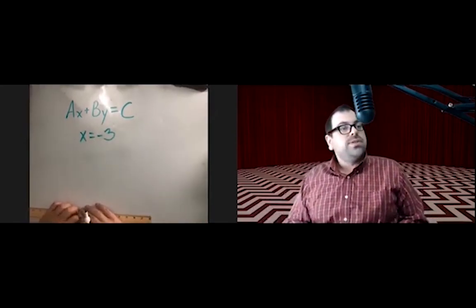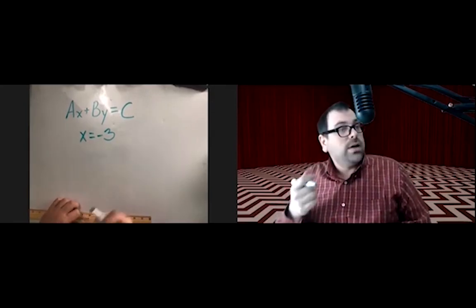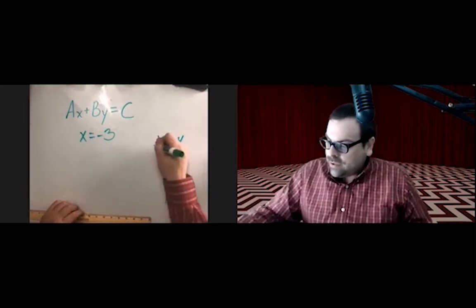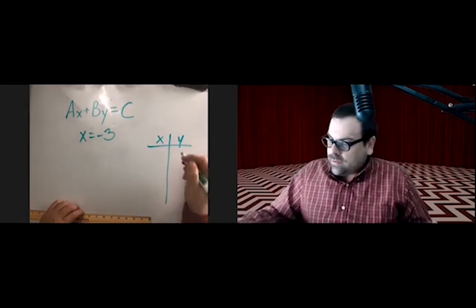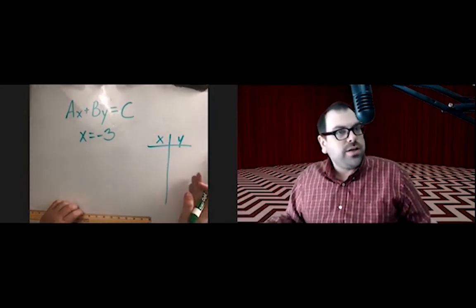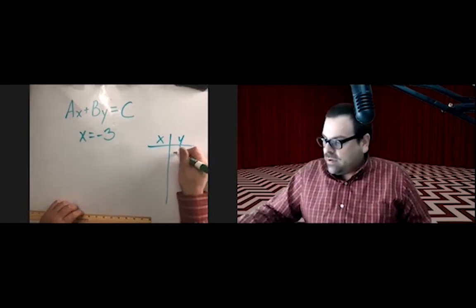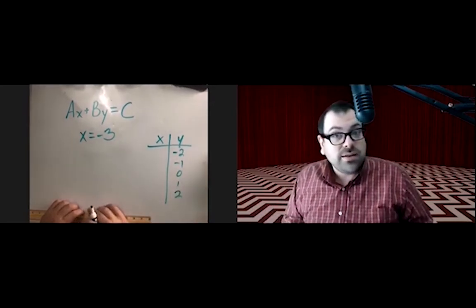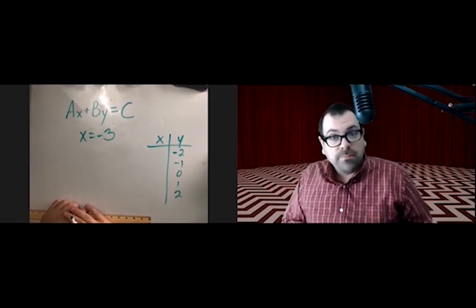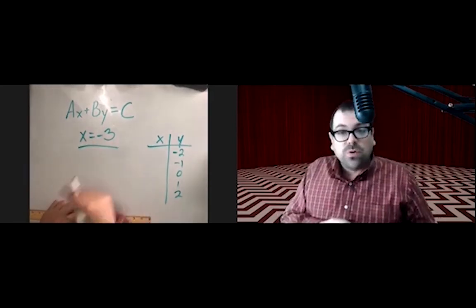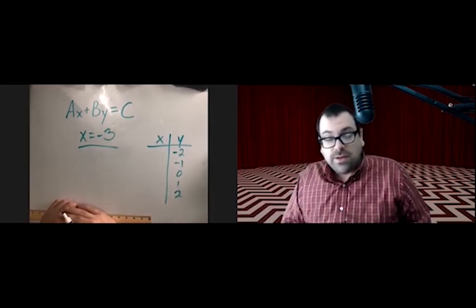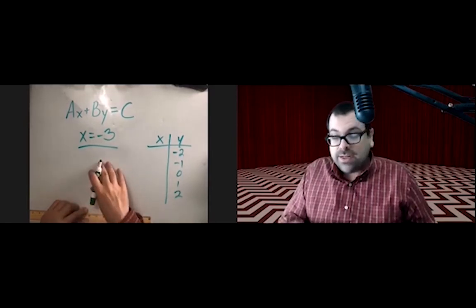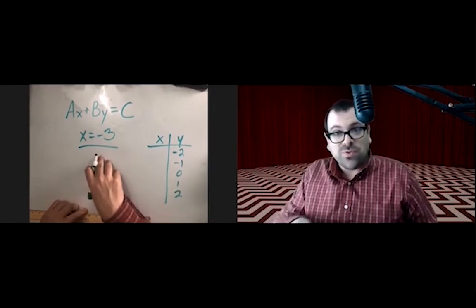Let's graph x equals -3 and see if it's a line and what kind of a line it is. Well, if we had an XY table, it's going to be the same situation, except this time, if we were going to try to plug some y values in, we have no place to put them. But what we do have is this rule that x equals -3. It says nothing about y.